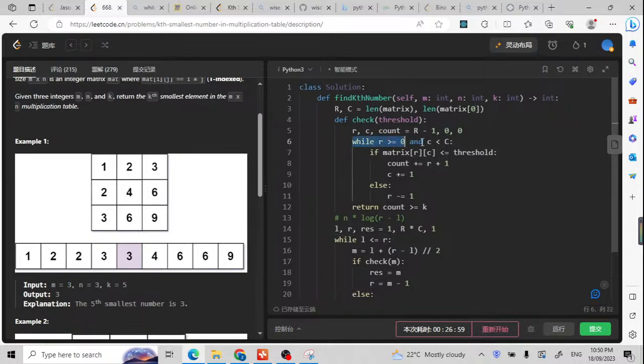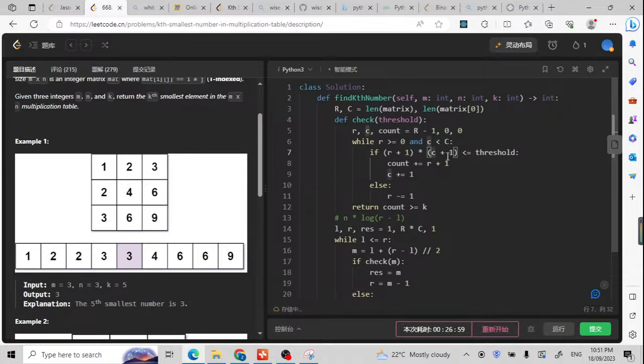And while my index is inside the boundary, this means r is more than or equal to 0 and c is less than capital C. So I'm gonna check the matrix. But currently, I don't have a matrix, so I'm gonna simulate it as a matrix. How can I simulate it? I can directly use r plus 1 times c plus 1. Why do I use it like this?